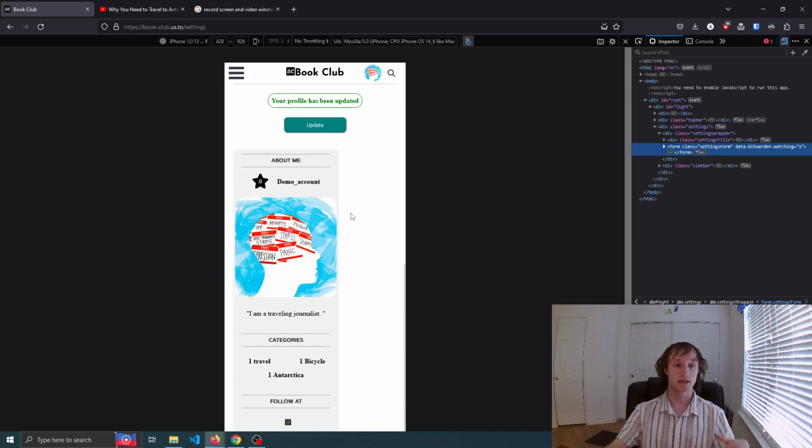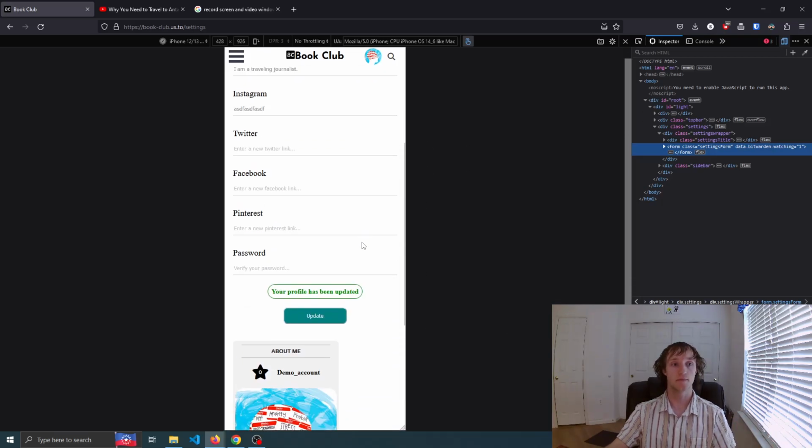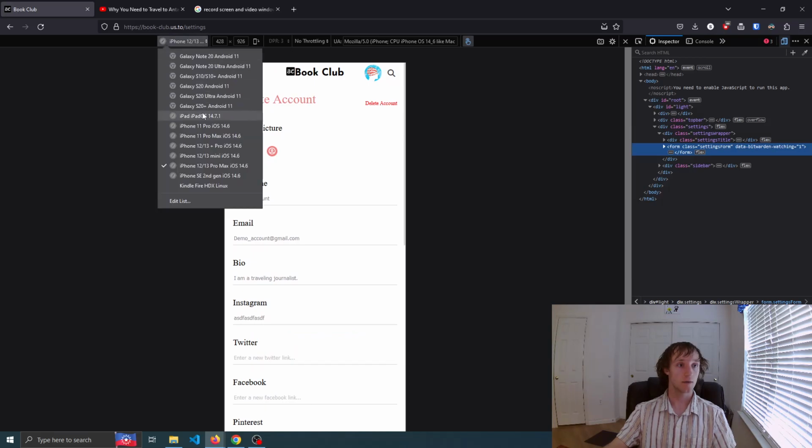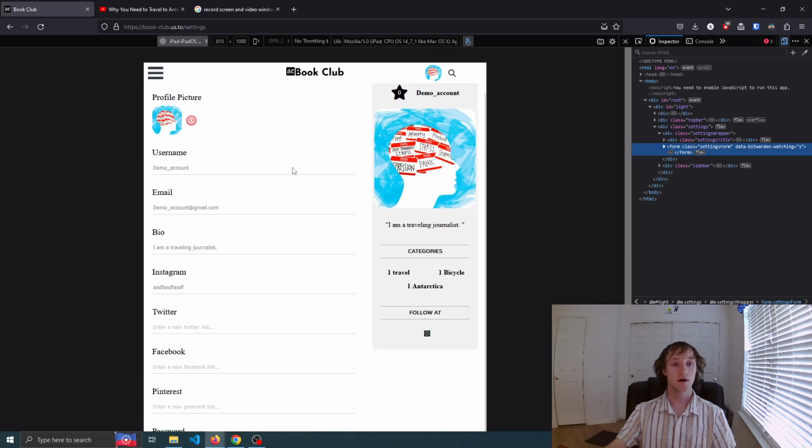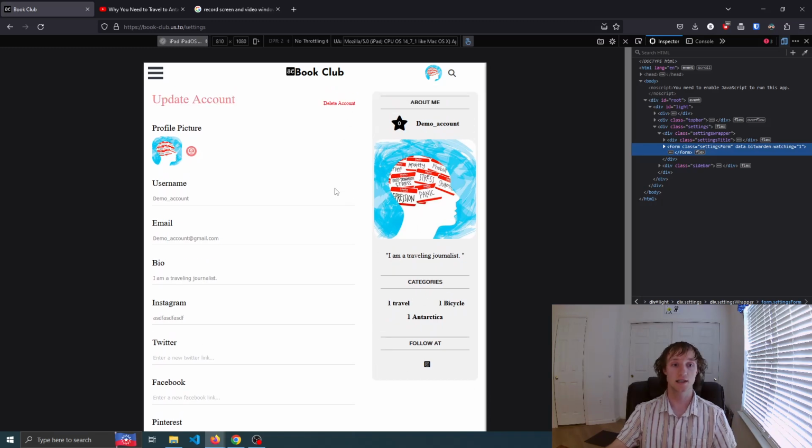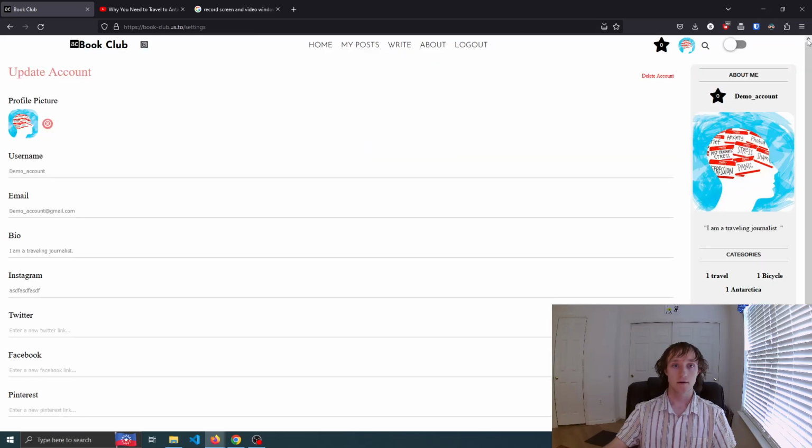It doesn't show until we scroll down to the bottom. When we go to a tablet view, everything's the same as in desktop. We can see it on the right hand side since we have enough horizontal space to fit it properly. Additionally, there is a delete account button right here that we will use later to illustrate its functionality.